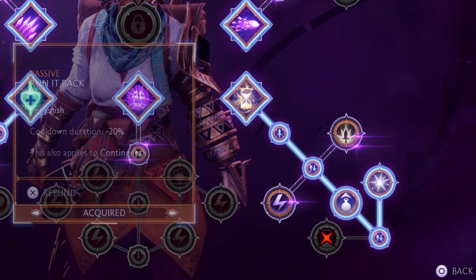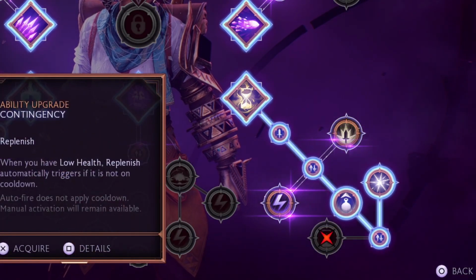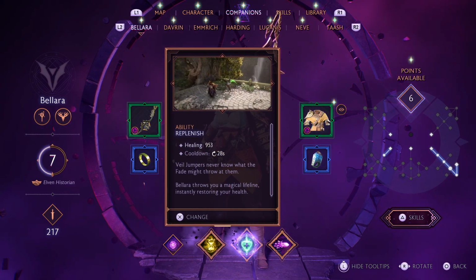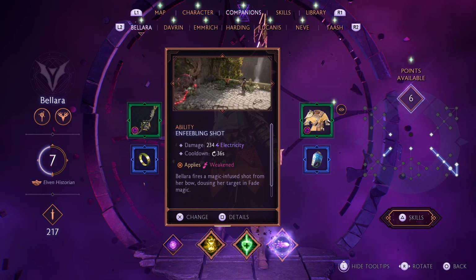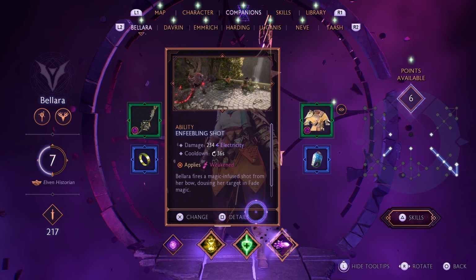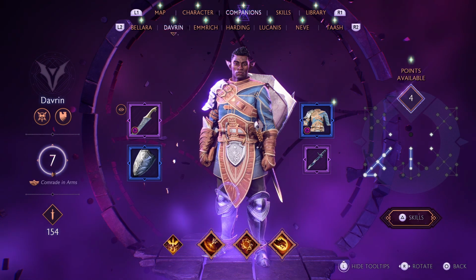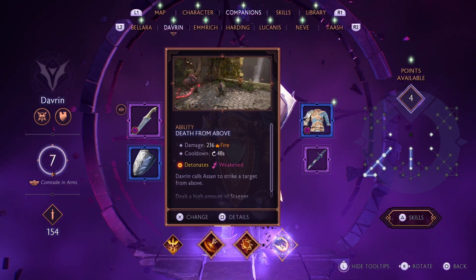Now I got more points, and actually I don't even need to level anything. I probably will level up the healing ability, and that's it. And what we use in time slow, we use in heal, just in case we need a little bit of heal from her. And also we use an enfeebling shot. It will apply weakened. Most of the time we will use the weakened spell ourselves, but our next companion, Davrin, will be able to detonate weakened with his dash from above.